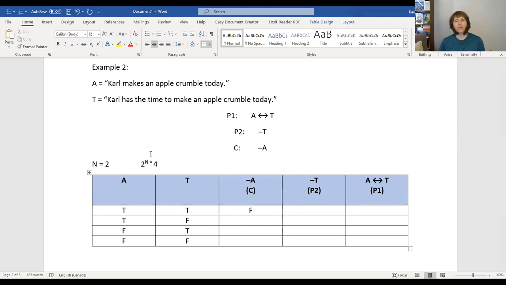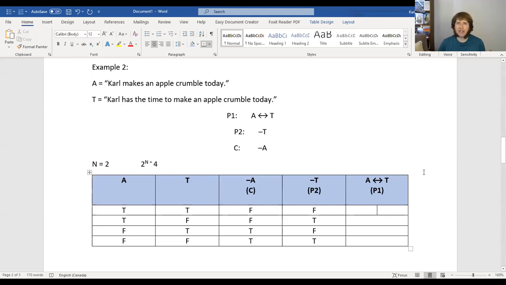Row 2, A is true, so not A is false. Row 3, A is false, so not A is true. Row 4, A is false, so not A is true. Same thing for not T. Anytime T is true, not T is false, and vice versa. So in this case, we've got false, true, because of course, in the T column, we have true, false, true, false. So here we have false, true, false, true.